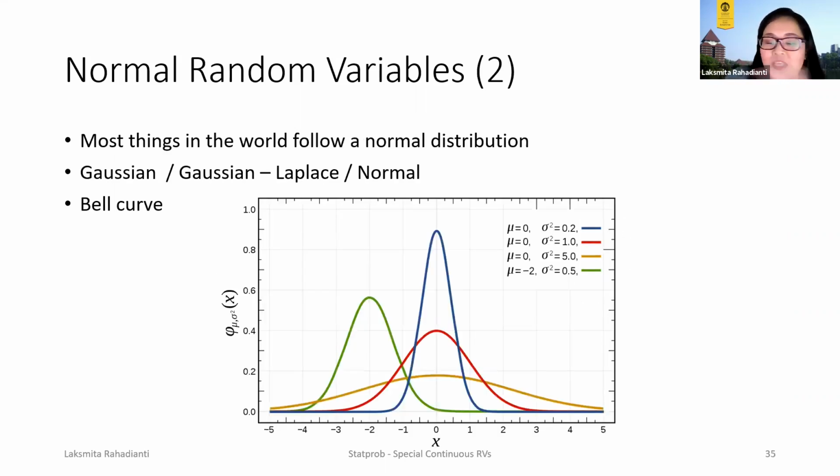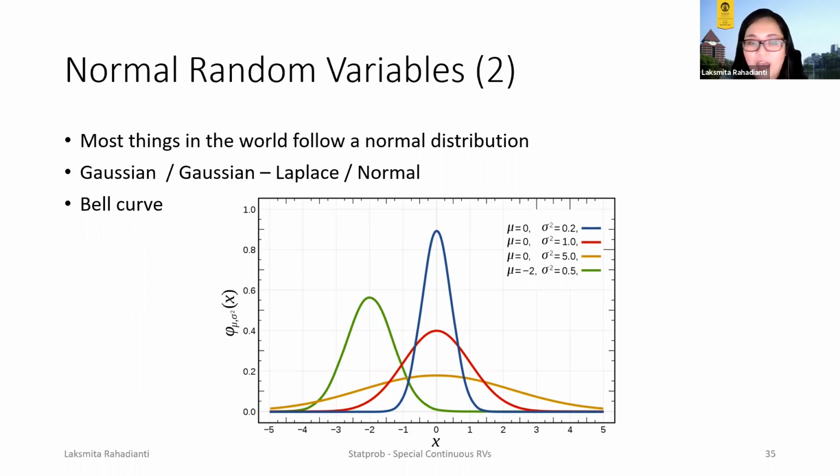So these are other words. If you go and look up some example questions or maybe other material on normal random variables, a lot of the time the terms normal, Gaussian, and bell curve are used interchangeably. Gaussian-Laplace is a little less common, but Gaussian, normal, and bell curve are used interchangeably. As you know, you can describe your normal random variable using its mean and its standard deviation.